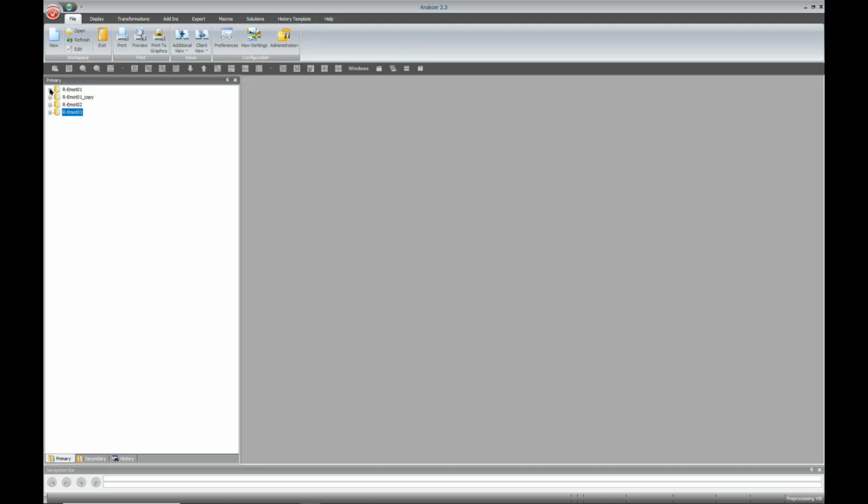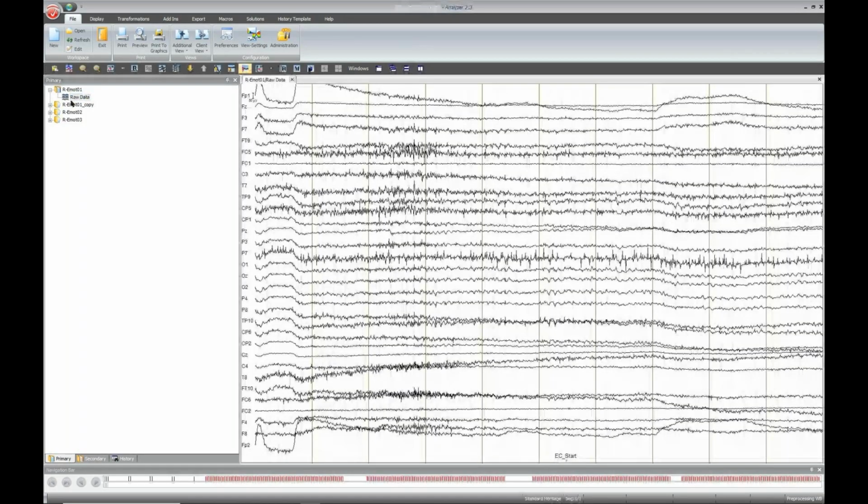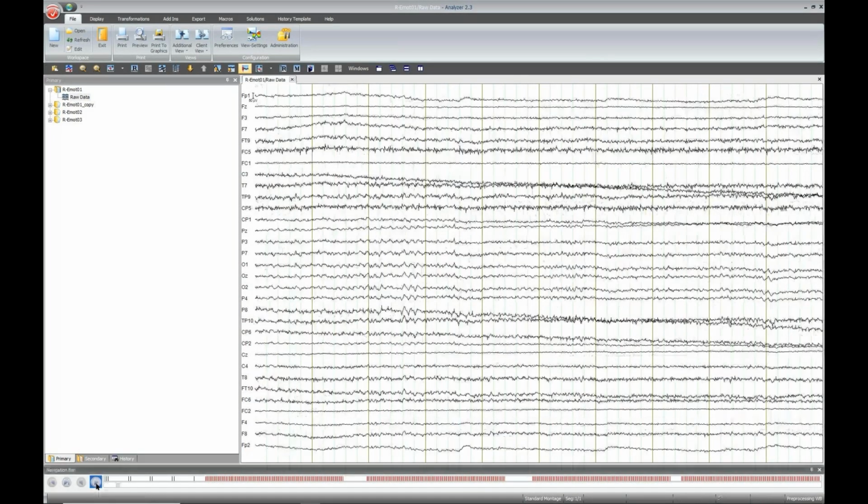So let's begin. For that, I'm going to open our main dataset, which we can observe over here. First, I would like to draw your attention down here to our navigation bar. We can use these buttons to scroll through it, but it also has different markers on it that are very useful for orientation. At first, if you remember, there's a resting state with eyes open and eyes closed.